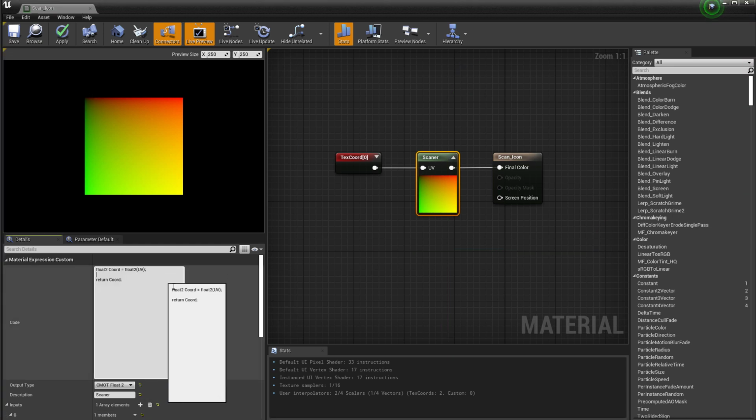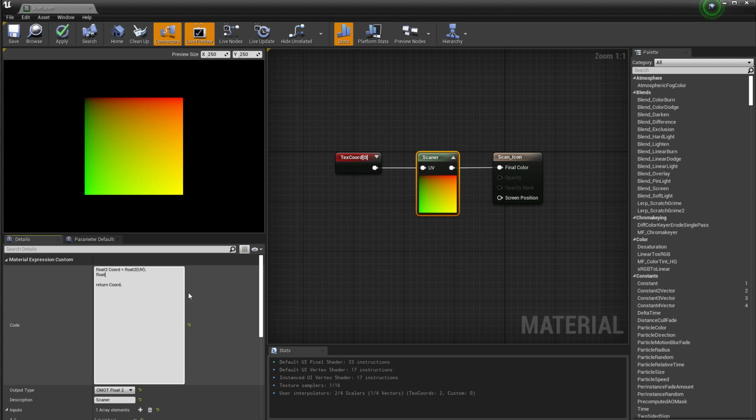In that case, I don't have to create a new float actually. I can say coordinate equals coordinate minus float2 0.5 and 0.5. So we're minusing 0.5.